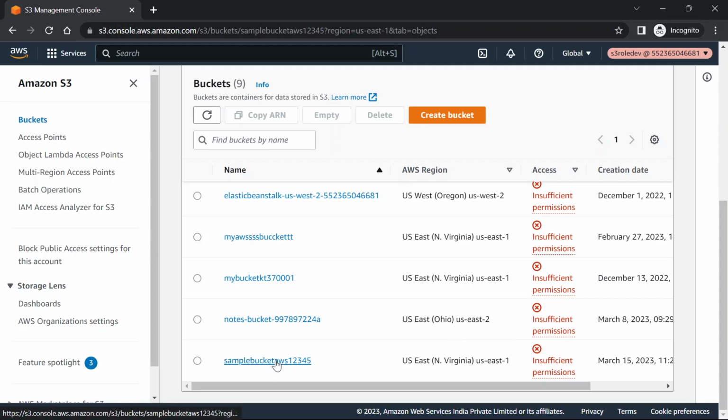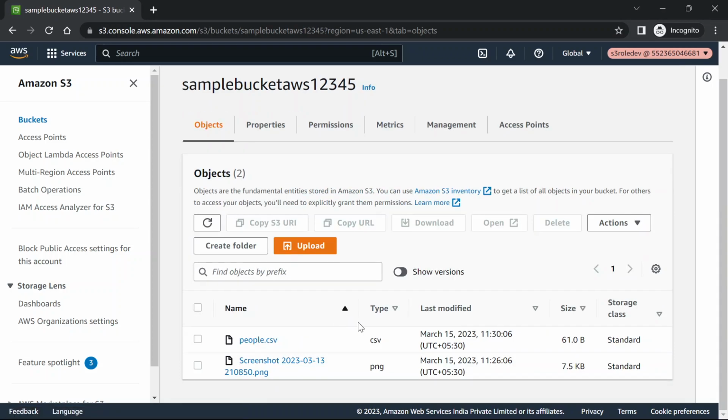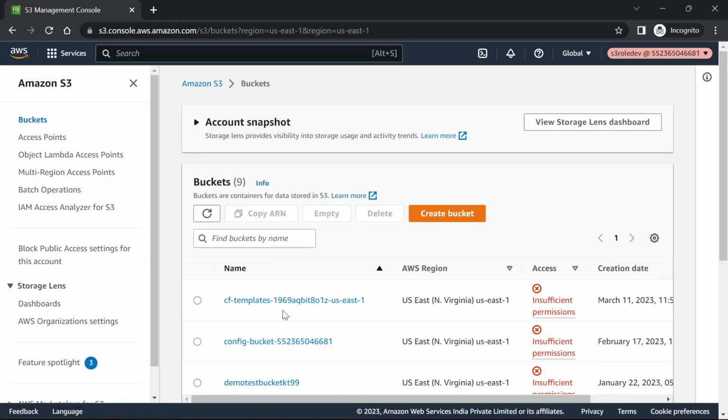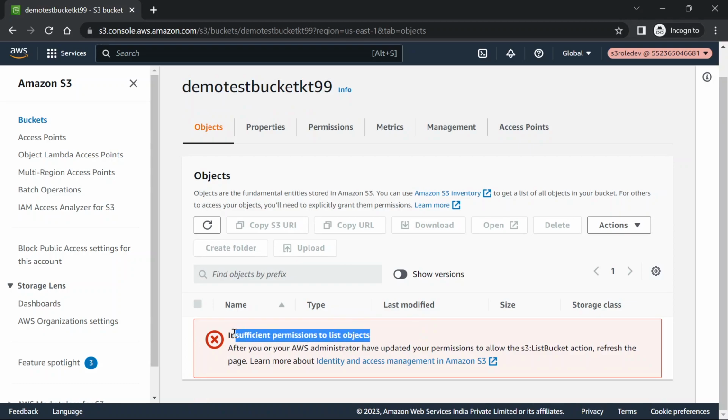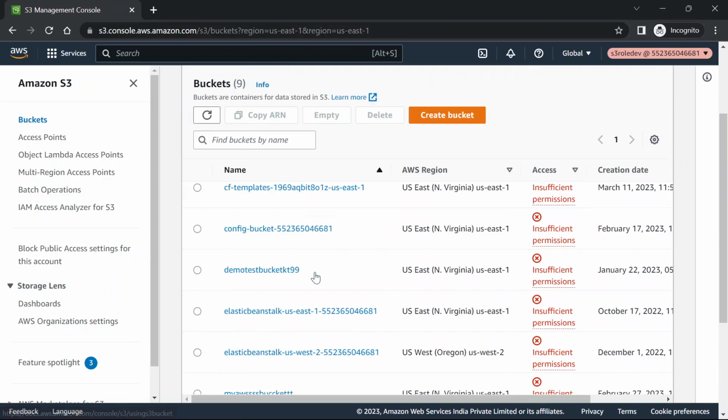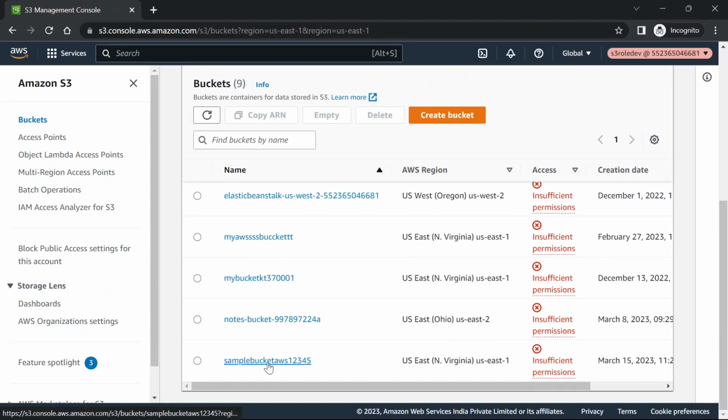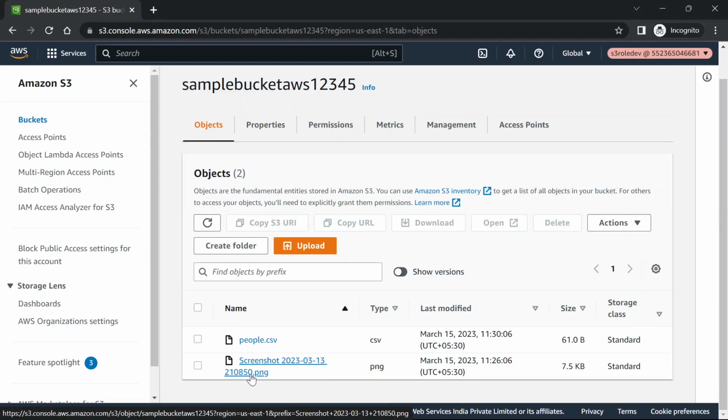But we had access to the sample bucket AWS 12345, so we can see the objects inside. If I go back one step into the buckets and go inside the demo test bucket, I do not have any permission to list the objects. But with sample bucket AWS, I have the permission to list the objects, upload the objects, or even get the objects.